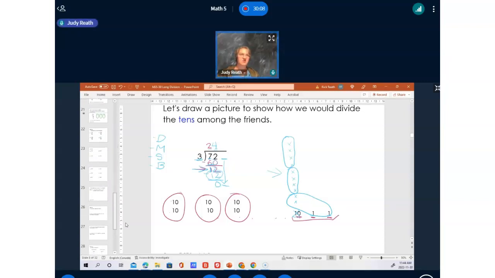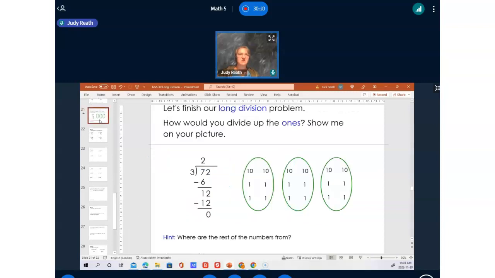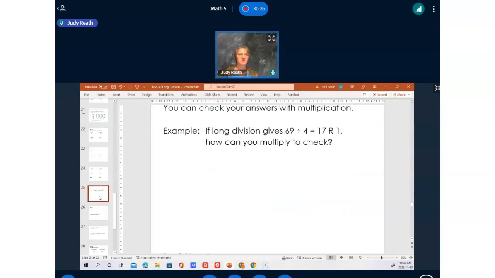I'm just going to skip through all of these because they make it a little bit confusing with all of their pictures. Here it's just showing that we have 24, right? Because we put the 4 up here. And that's the answer that we got, right? From the exact same question that we did.